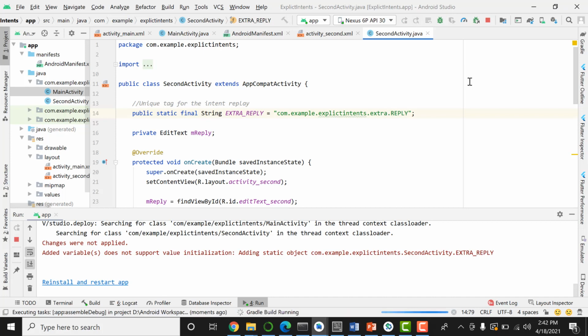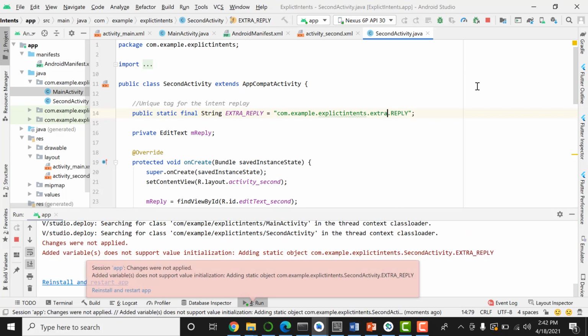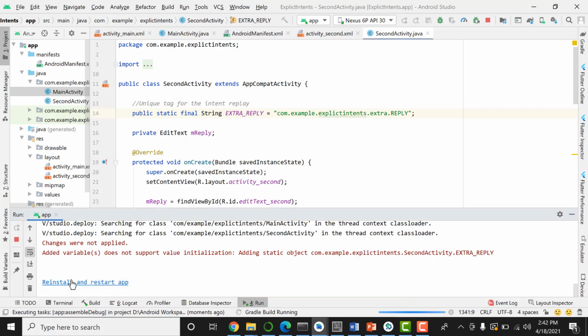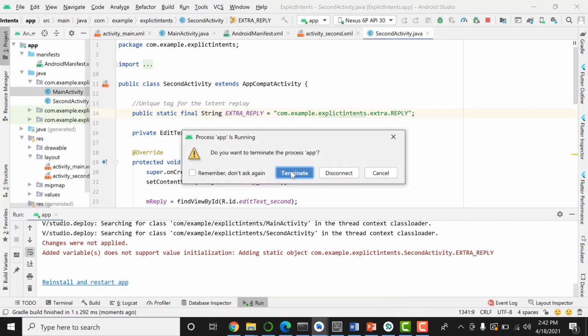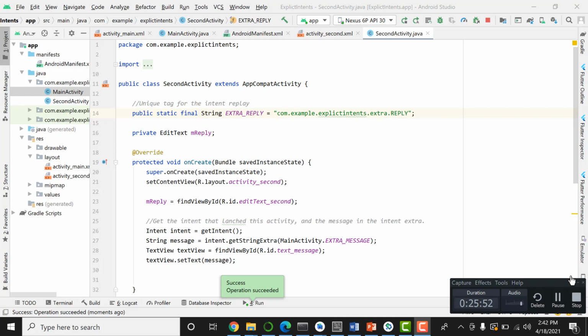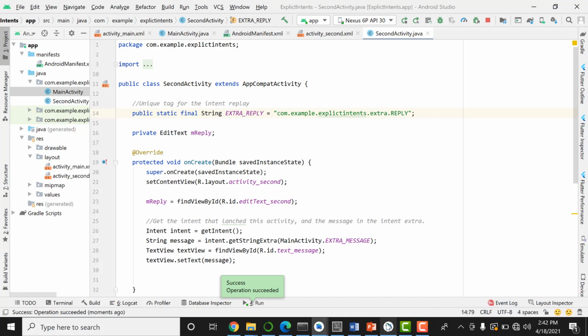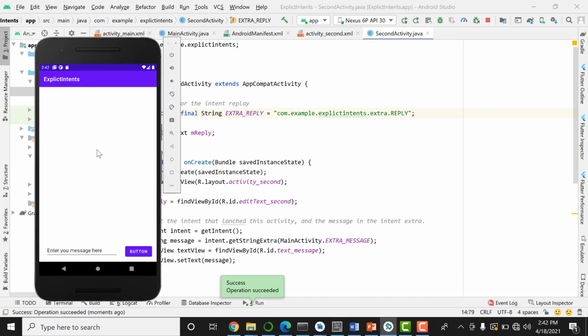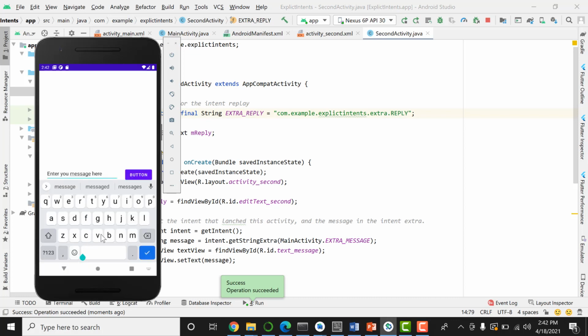Okay, let me run it once again. I think I should reinstall this app because sometimes you cannot add changes directly to your app. Okay, I think it's running, and let me enter some message.